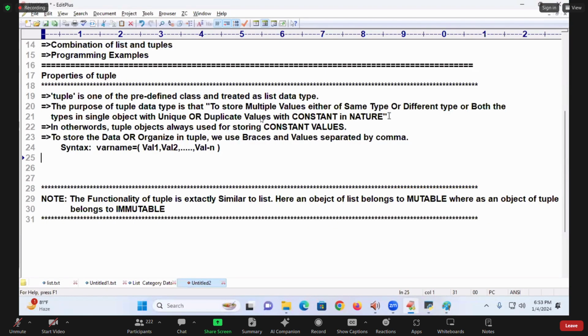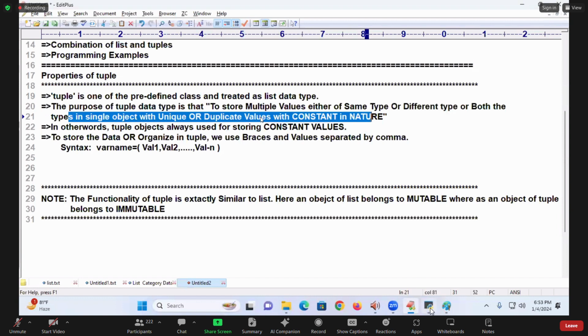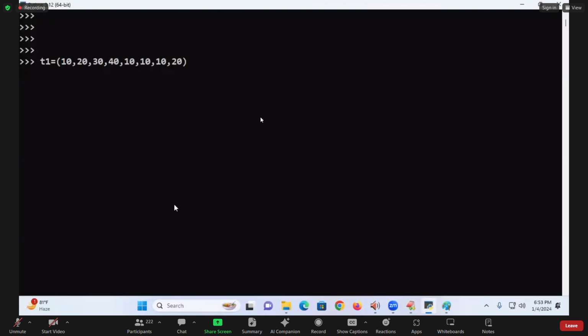Example: tuple T1 is equal to 10, 20, 30, 40, 10, 10, 20. What I said in the beginning, it allows multiple values: same type, different type, unique, duplicates, everything. Here I am writing print of T1, comma, type of T1. Type of T1 is what? Tuple type.